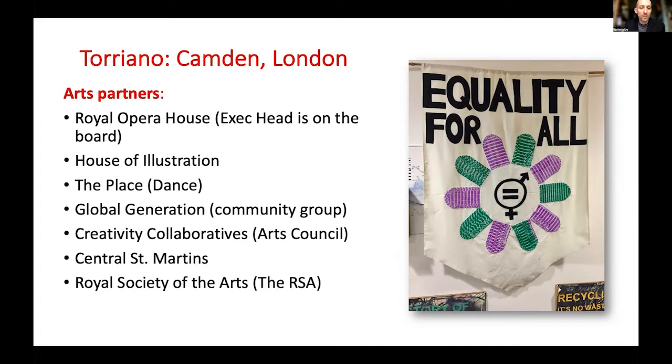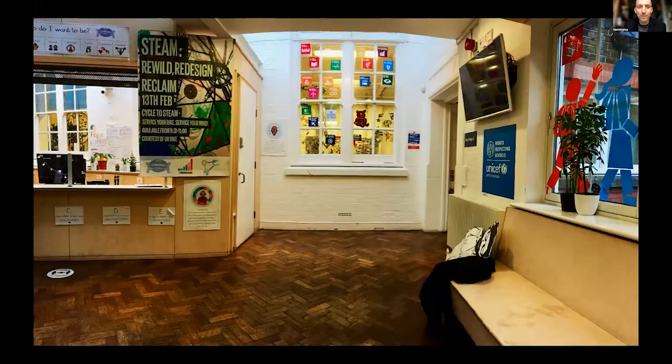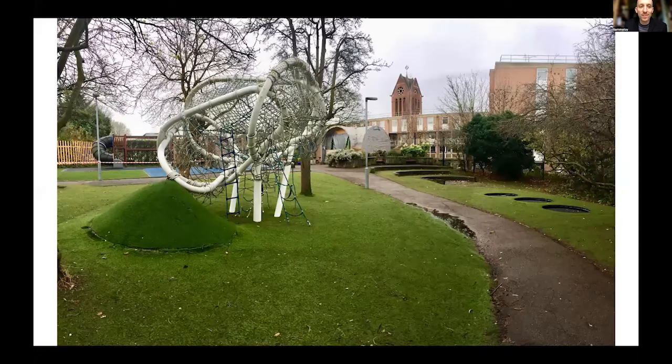Central St Martin's Art College, Royal Society of the Arts, and Complicité Theatre Company, that they've done a kind of maths and dance project with Complicité. This is their foyer. We talked about foyer, so you can see very clearly their commitment to STEAM from the poster. The UNICEF Rights of the Child banner are up there. The little squares on the window there are all the individual articles of the UNICEF Rights of the Child, and they will tag all their artworks with specific articles.